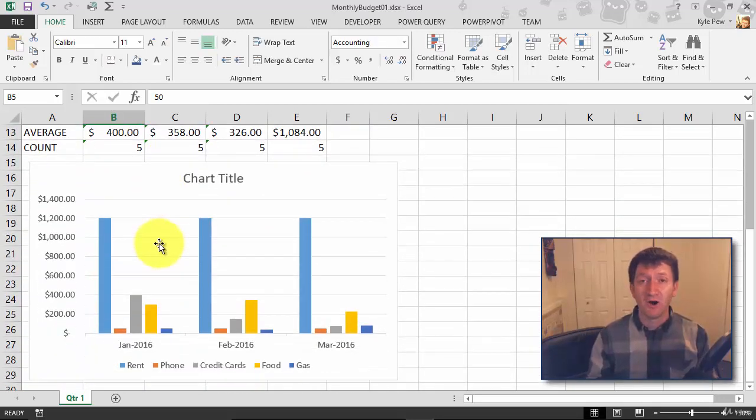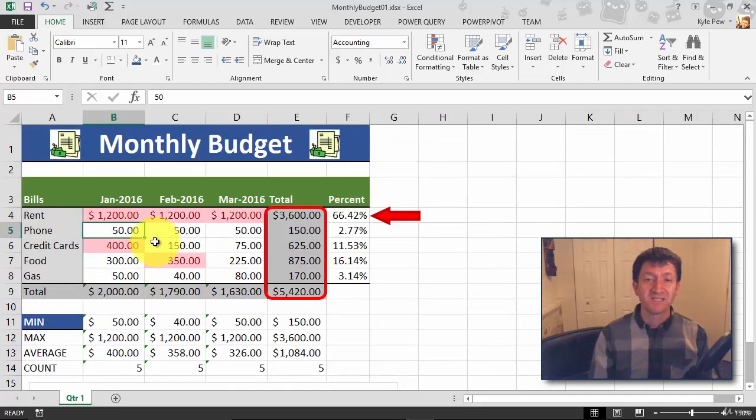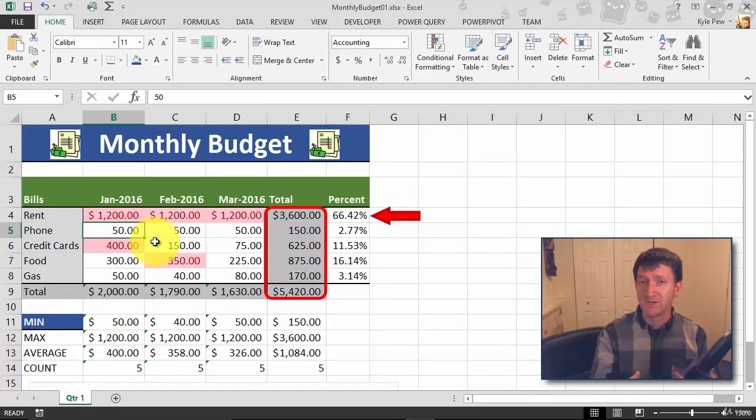So creating a chart, really simple. Just highlight the data that you want to chart. In this case, I grabbed A3 to D8, insert, pick a chart. Now I want to point out some charts are better suited for larger amounts of data. Some are better suited for smaller amounts. So I want you to try this. You can do a clustered column. That's what I'm going to run with here for demonstration purposes.